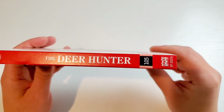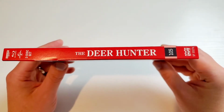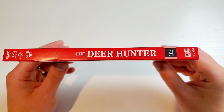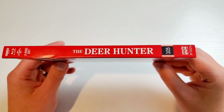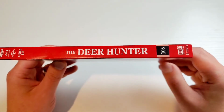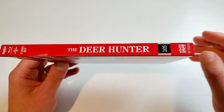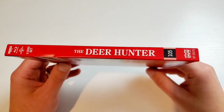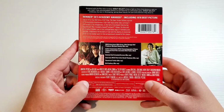So for those that do not know, I've unboxed Scream Factories before on here, but I don't think I've done Shout Factories. So Scream Factory is a branch of Shout Factory. Shout Factory is the overall brand, and these Scream Factories are from them. So that's their more horror, retro line in the Scream Factory brand, whereas the Shout Factories are just regular titles that they re-release. Let's go ahead and look at the back right here.